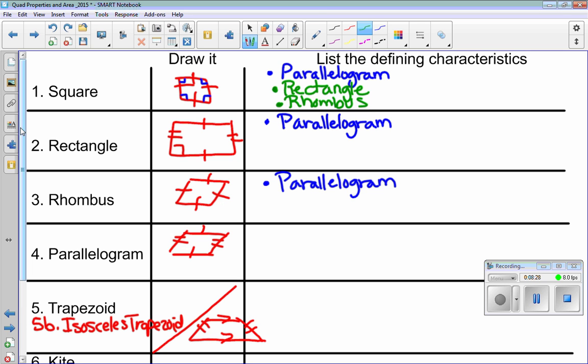So let's start with the rectangle. Give me something that's true about a rectangle that's not necessarily true about anything else. Like anything that's not always true about a rhombus or always true about a parallelogram. Give me something that's specific to a rectangle. There's two. Specific to a rectangle only. Rectangle or square. You guys, we drew it on the picture. What was it? What did we add to our picture?